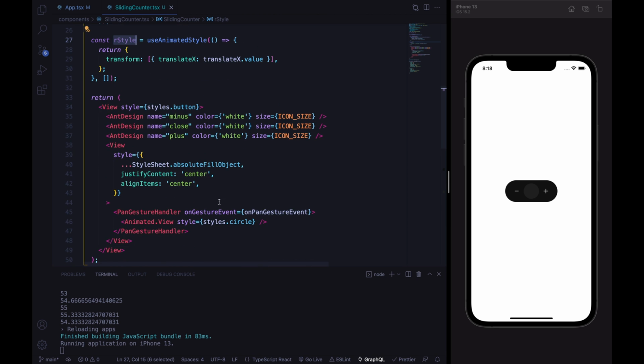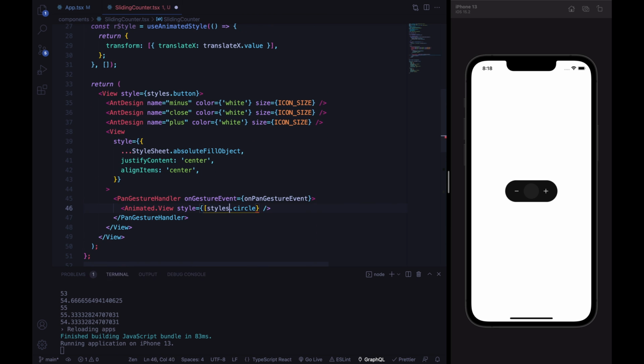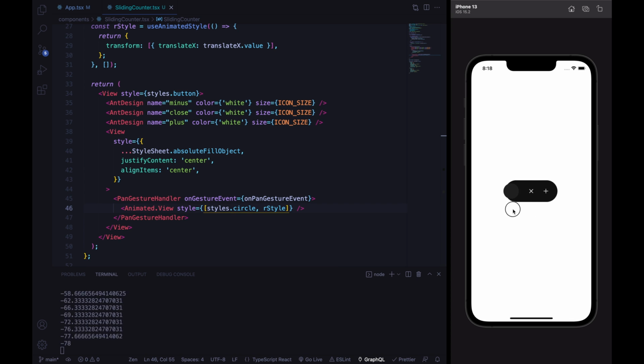In the end, let's just pass this reanimated style to this animated view. Let's see if everything is working. And we can see that we can nicely translate this circle on the horizontal axis.